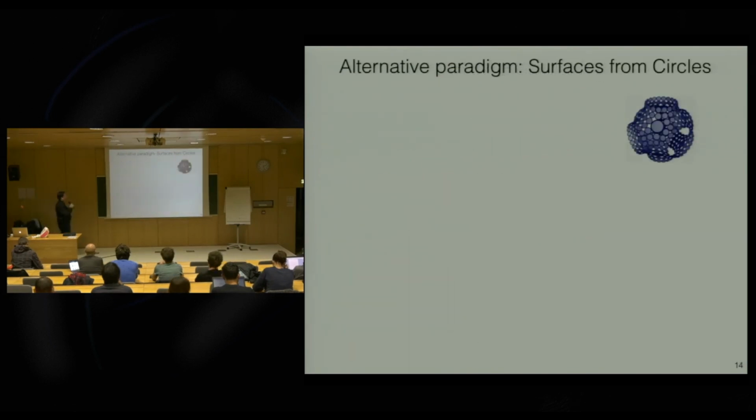Now I will offer a little bit alternative paradigms to look at transformations. So instead of piecewise-affine, I ditch this entire realm of thinking, and I start thinking about surfaces as made out of circles. That means I don't look at them as triangle meshes or something like this. For me, they are circle patterns. Now, circle patterns come in several tastes. The one I'm going to be looking at is that every face is actually a circle, in which maybe there could be a triangle or something like this, but that's what I'm going to be looking at.